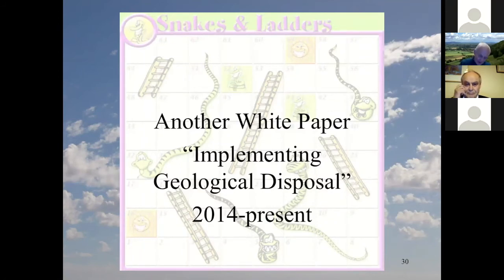This is the policy currently in force. The white paper was published in June 2014, implementing geological disposal. The new policy endorsed the voluntarist approach with 3 main differences. There was to be more upfront information on geology, socio-economic factors, government investment. Also an upfront list of desirable attributes of a suitable site, the rock types and the structure, groundwater, natural resources, processes and so on. An over-prescriptive approach was to be avoided.